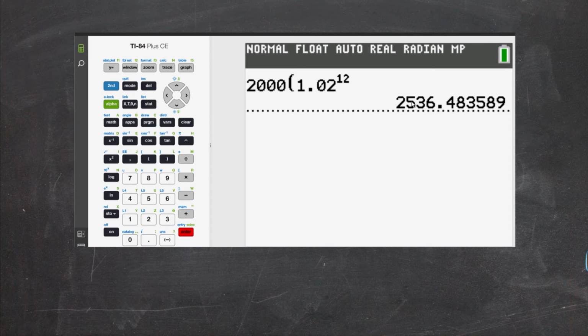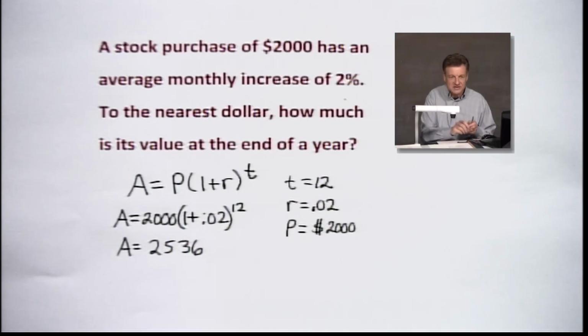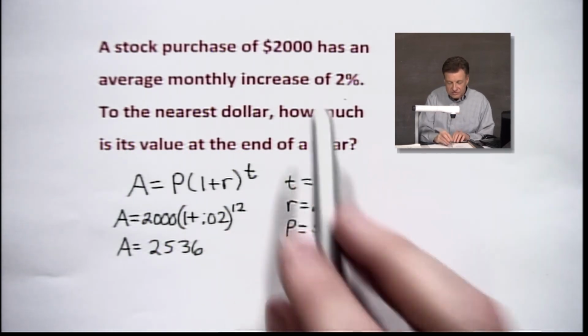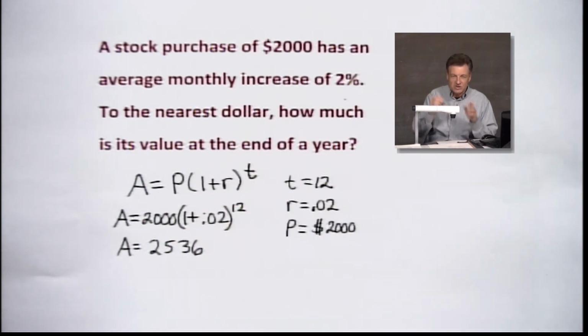So let's see what that did for us, all right? Now, let's go back to our problem at hand here. I want to say something about it. There's our value. The calculator takes care of us. That means basically we got some interest upon interest upon interest. A lot of times we can go to the bank and say, let's compound this thing monthly. When they do it monthly, they're going to divide that annual rate you're being quoted, like 1% or 2%, by 12, so you're not going to get a really big thing. This difference, remember, was because we were giving you a monthly increase right on the money of 0.02 or 2/100ths. Every time you're multiplying that, you're getting a little bit of extra money.